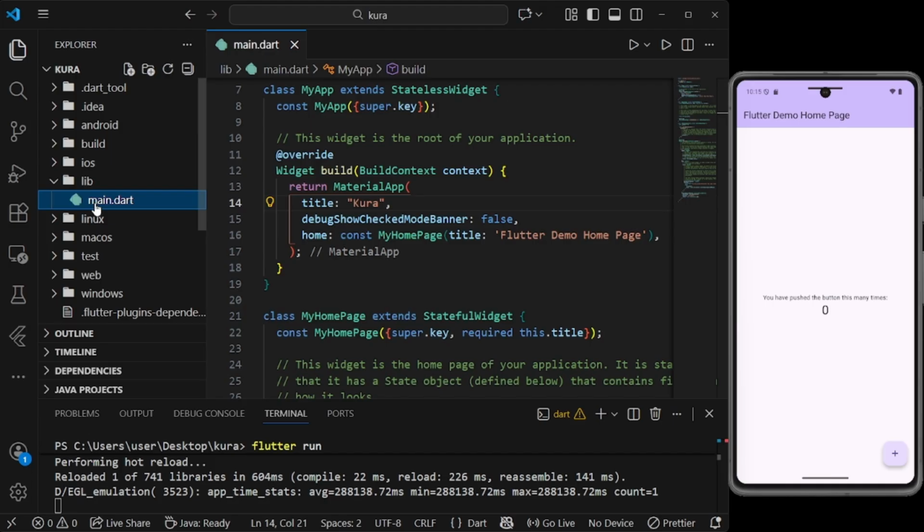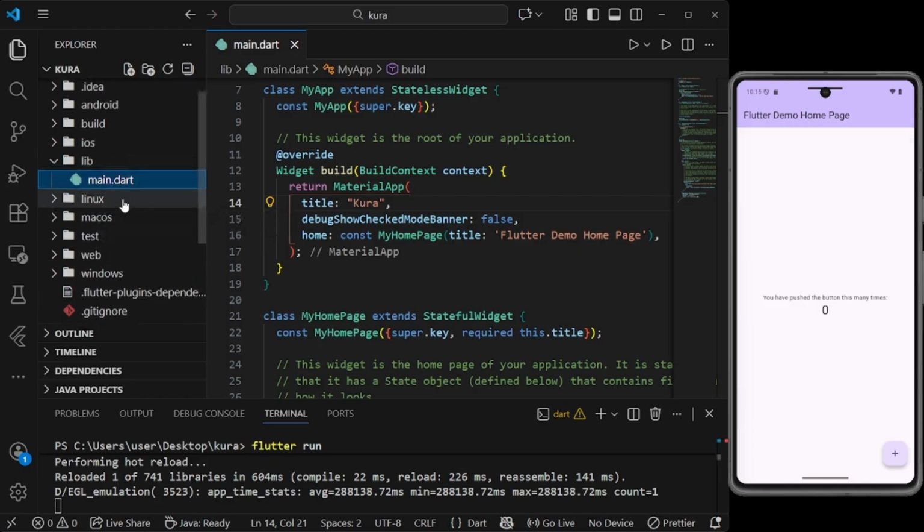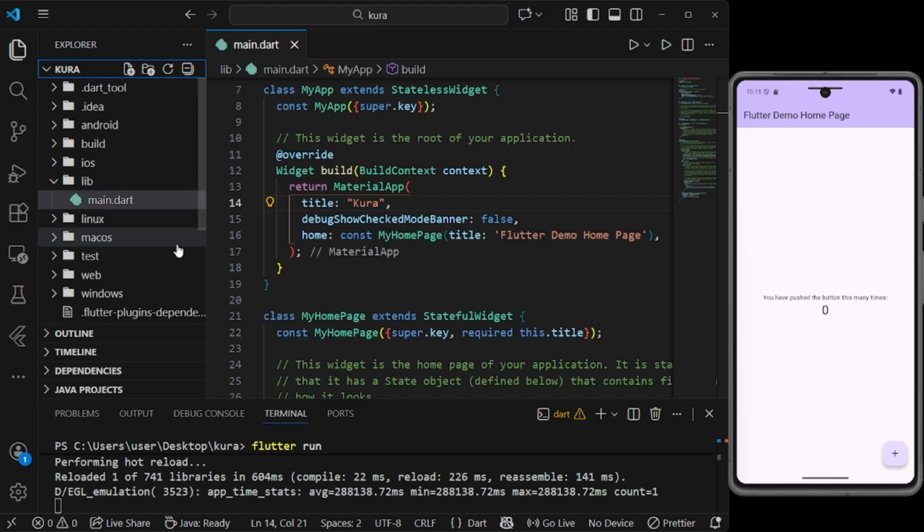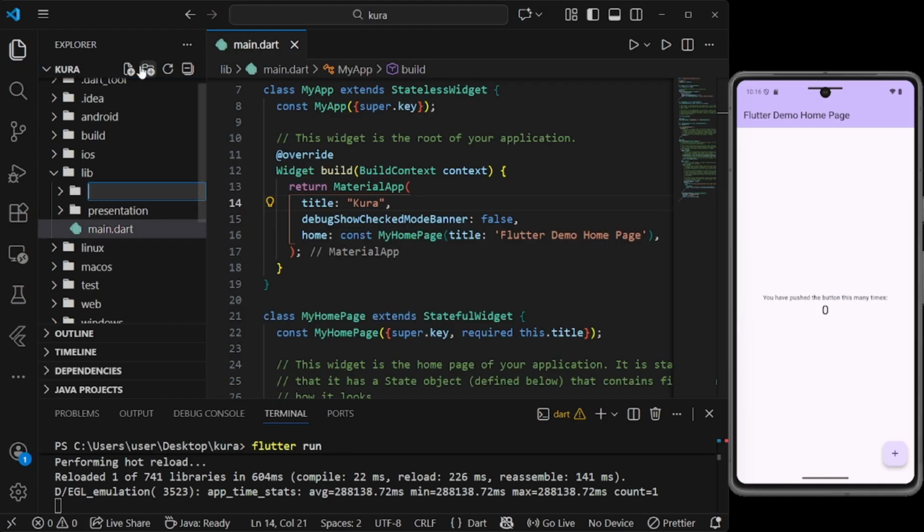Let's talk about the architecture that we want to use in the system. In the lib folder, this is where the main thing is going to happen. The very first folder that we are going to create is called presentation. This is the folder where you will put everything regarding the UI. This is where all the UI goes. Going back to the lib, make sure you are not selecting this; you can select main or lib before you create a new folder, so that the folder is not created within this.